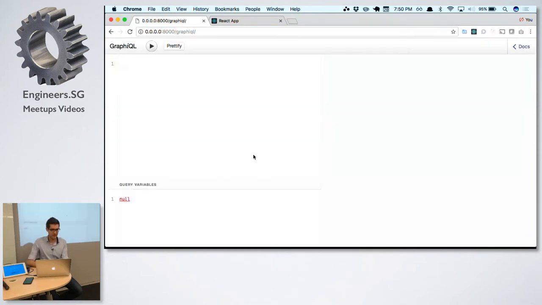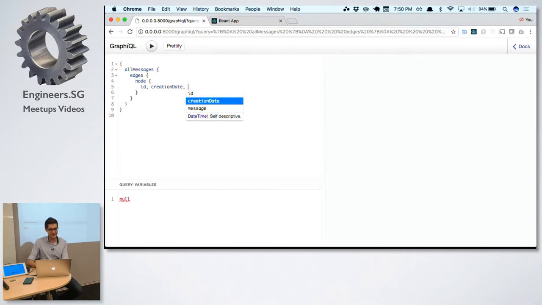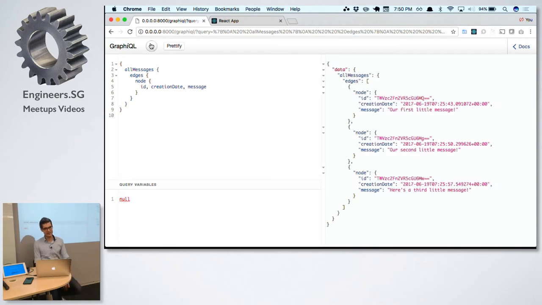You should be able to go to GraphQL, and then you ask, what endpoints are there? Okay, there's an endpoint that gives me all messages and one endpoint that gives me one message. So when I go to all messages, let's prettify that. All right, what else do I need to do? Okay, there's something like edges and something like node. I don't really know what it means. Aha, this is what I need: ID, creation date. These are the database columns that my message table provides. When I execute this, I'm getting a JSON string with all the messages in my database.